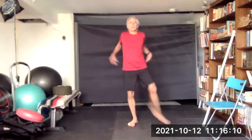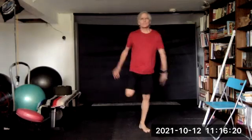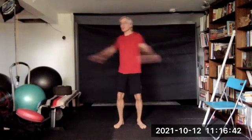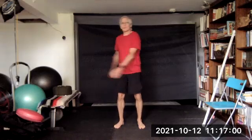And shake the tree. Of course, you want to get that ball out of the way. Really shaking today. 3, 2, 1, and centering. Twist at the waist, swing the arms. And center.